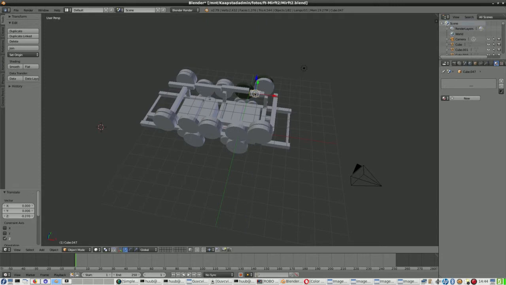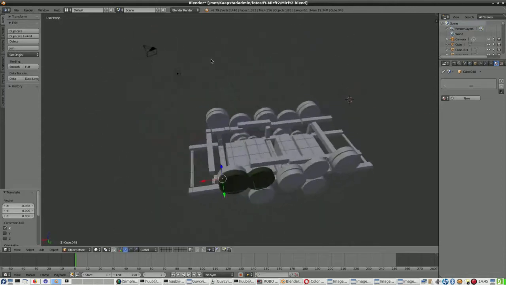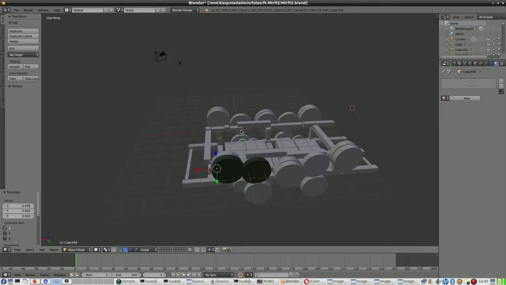Slightly lower, slightly there, duplicate, somewhere here. So that is more natural, although then you see that this is not entirely correct. But it's already better.